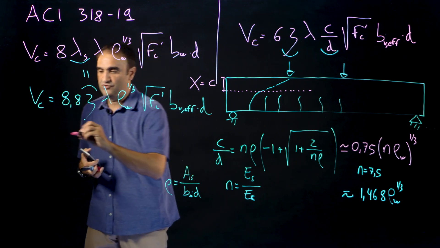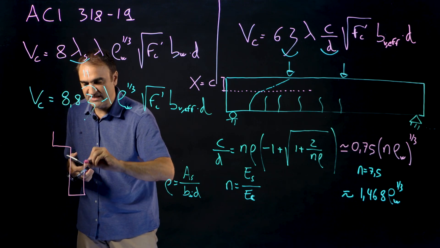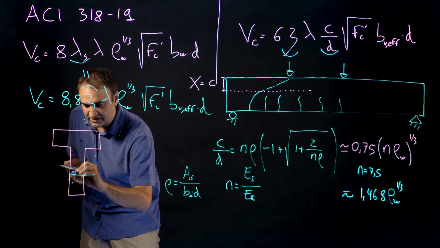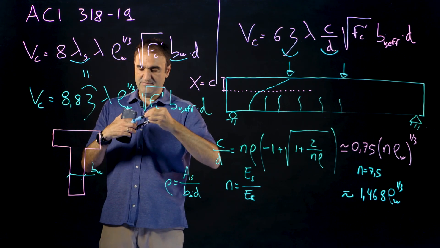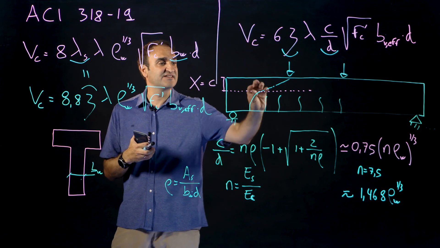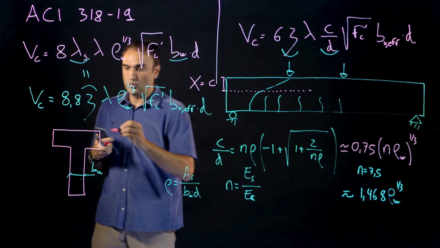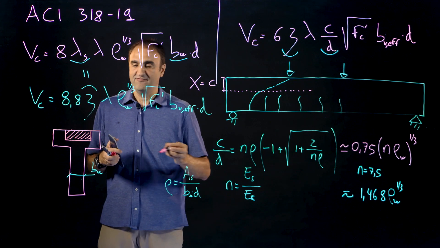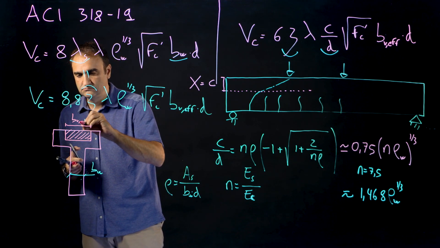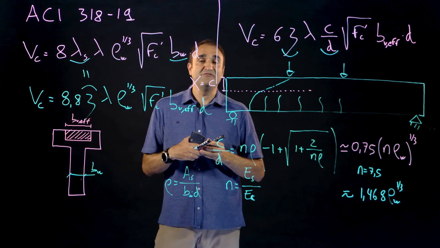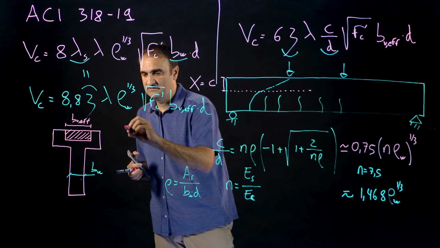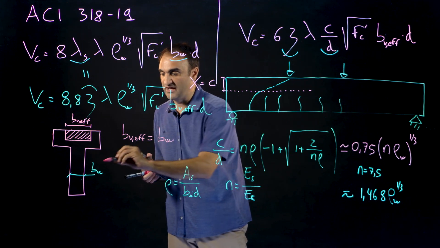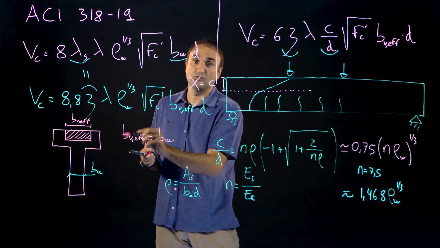for the ACI if you had a beam with a T cross section here, this value here is the web width here. And our model as it considers the strength in the compression part could have a bigger effective flange width that would be this value here. If you want to be safe and conservative you could say that for a rectangular beam it's always equal to the web width and for a t beam this would be conservative.